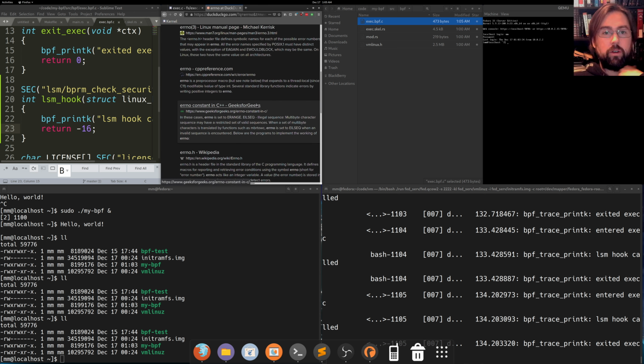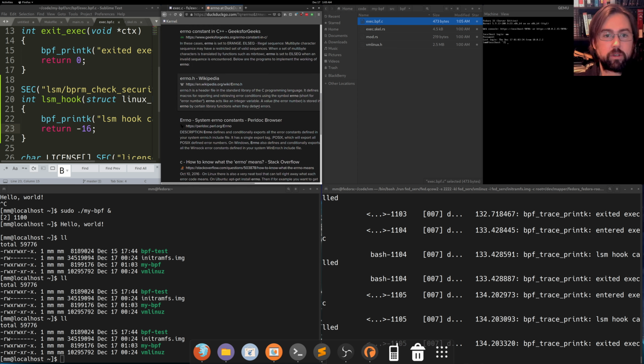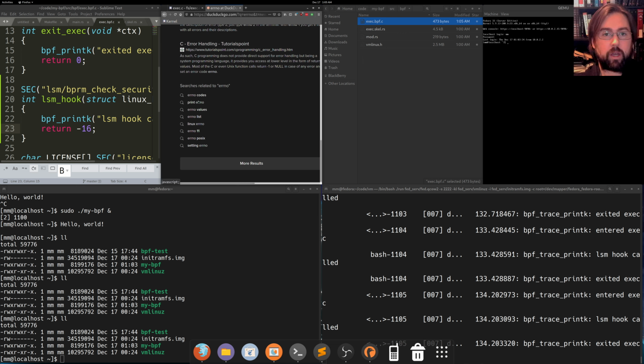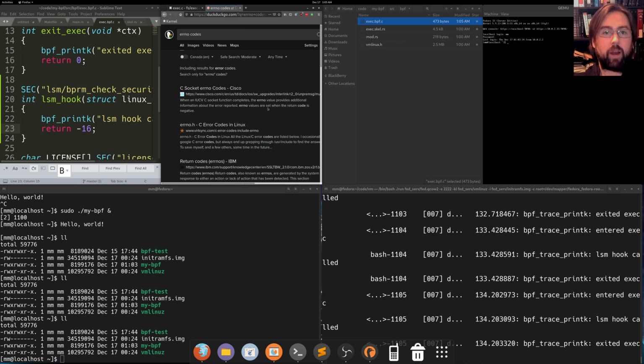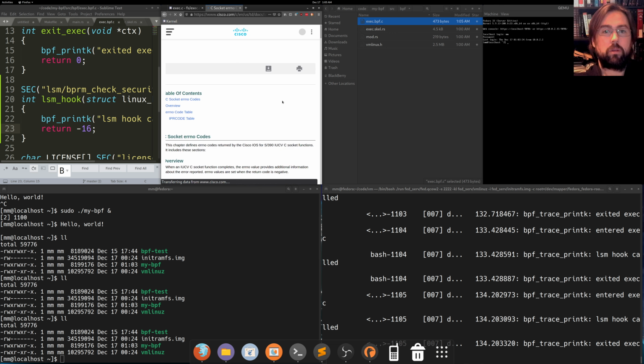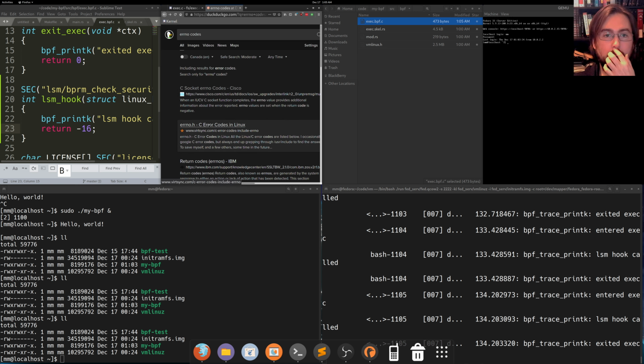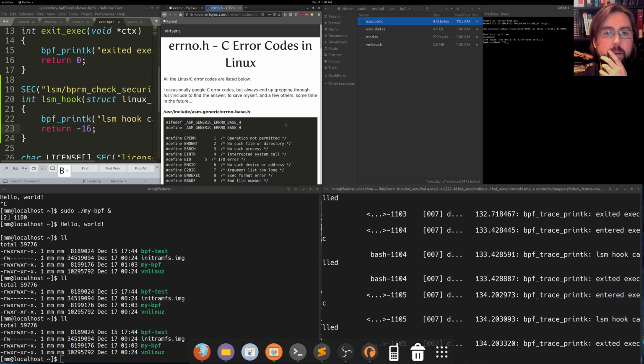What's a good errno list? I usually have this bookmarked, but I've just set up this machine recently and haven't bookmarked the proper one. Does Cisco have a good errno? Not really. This is a good one. So let's bookmark this.